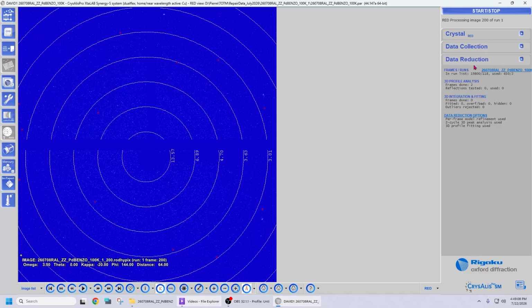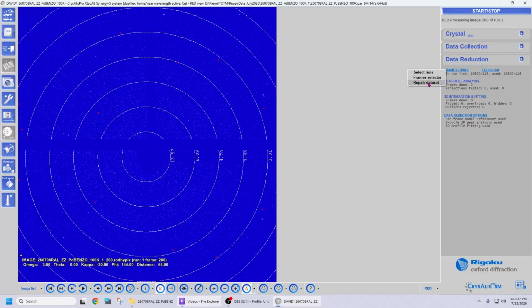For that, expand the data reduction tab and look at the top right corner of that tab. There's a blue link here that shows the name of the experiment. On the left-hand side of it, there's another blue link that says frames runs that is currently disabled. To enable it, go back to the first link, the one that shows the name of the experiment, and click on it. Then the frames runs link or option becomes available. Click on it and select repair dataset. And that should be all you need to do to repair a dataset that contains a few corrupted images.